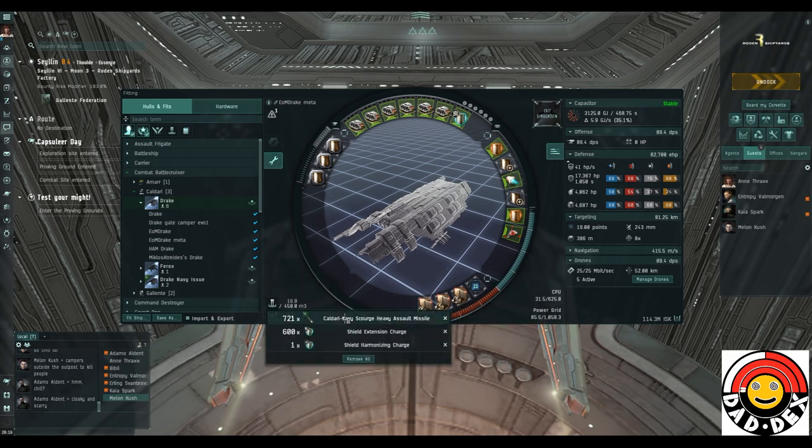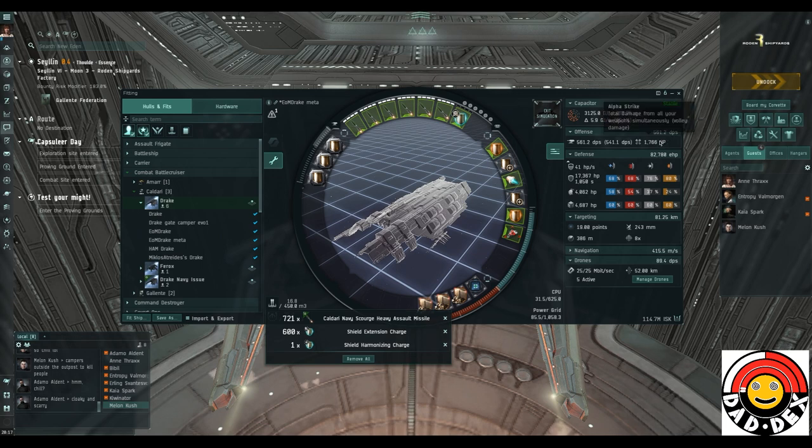Now if I put the ammo in here, that's about an extra 100 DPS just for being an Omega and having some more skills trained. What I can also do with this fit is run the shield command burst. So if I put in a shield extension charge and run those, they are consumable, I'm going to be up to almost 88,000 EHP.